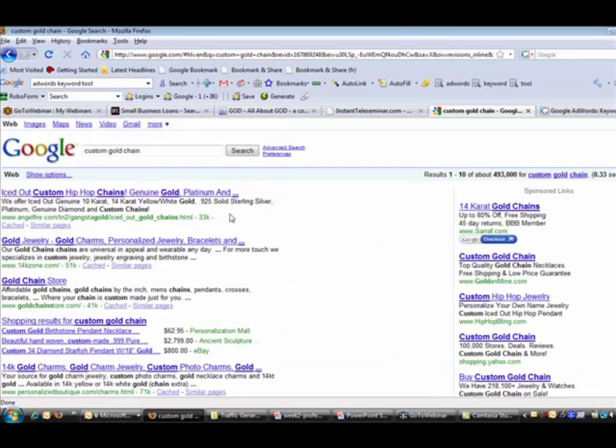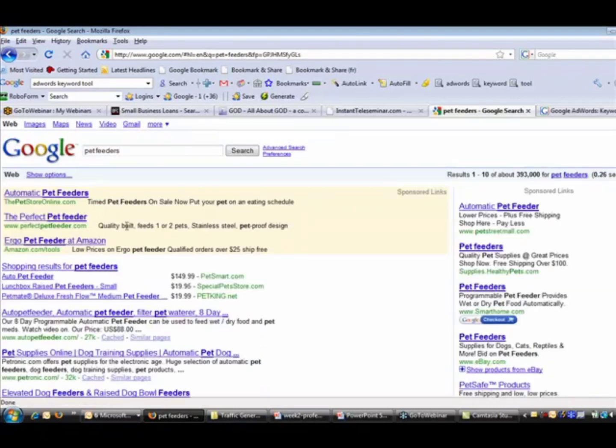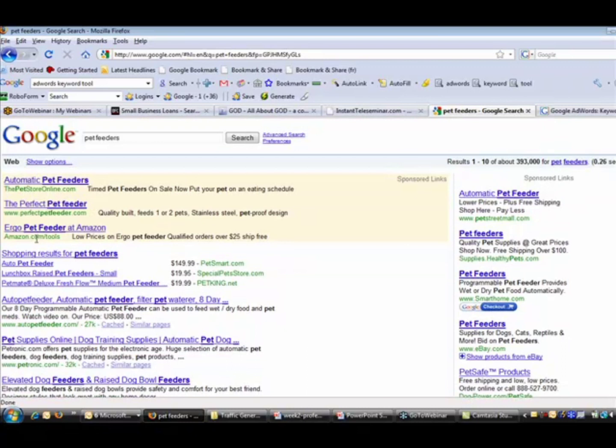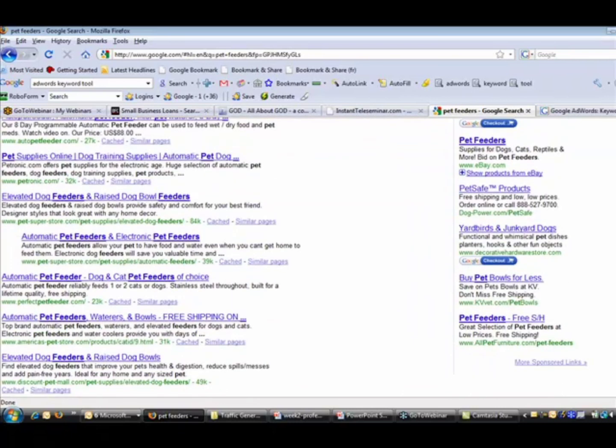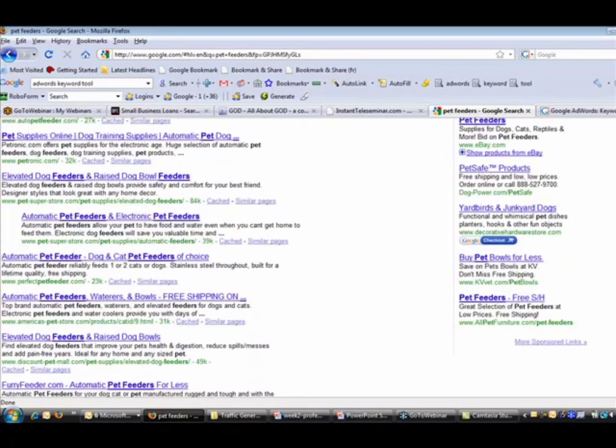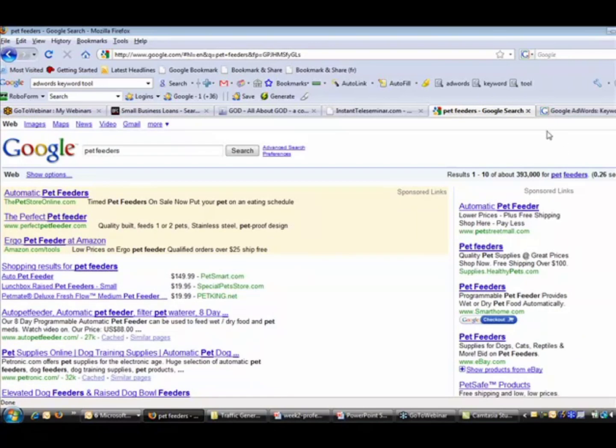But you start doing things like pet feeders, and you're going to start seeing, okay, that's getting a little more narrow. And then you start doing things like automatic pet feeders. And this is a site that I'm a very small owner on, but you'll notice here, we compete. There's sites, Amazon, some other big sites, eBay, and a few others out there that are trying to go for these different keyword phrases. And that's all just because of powerful SEO strategies.